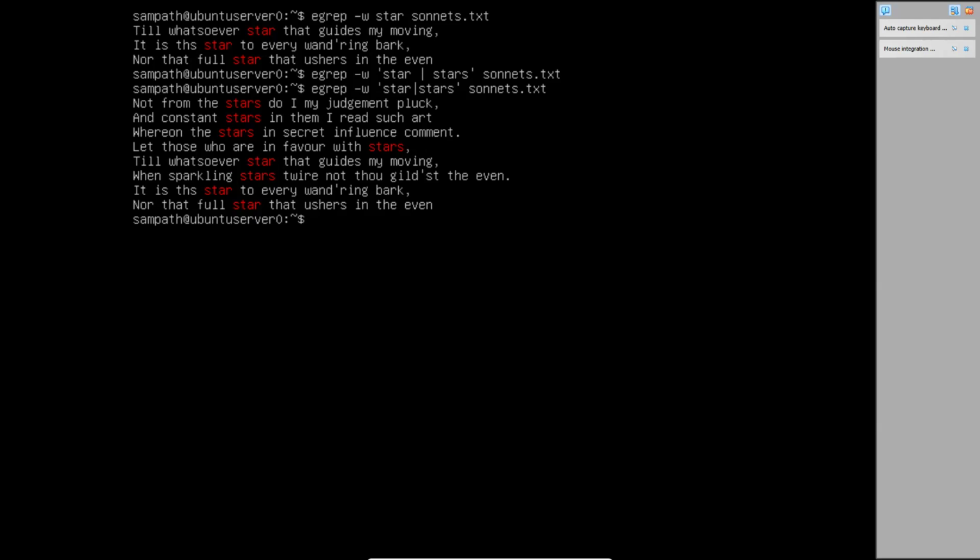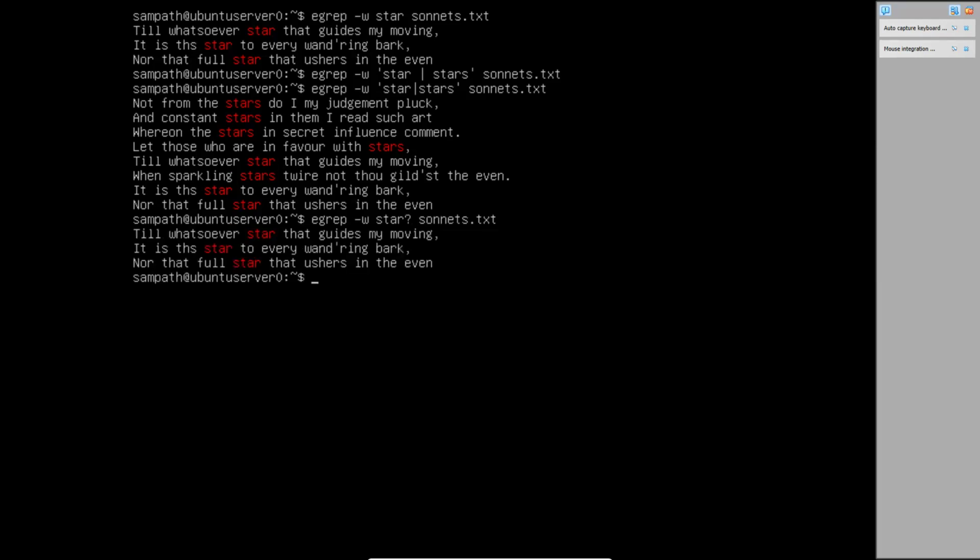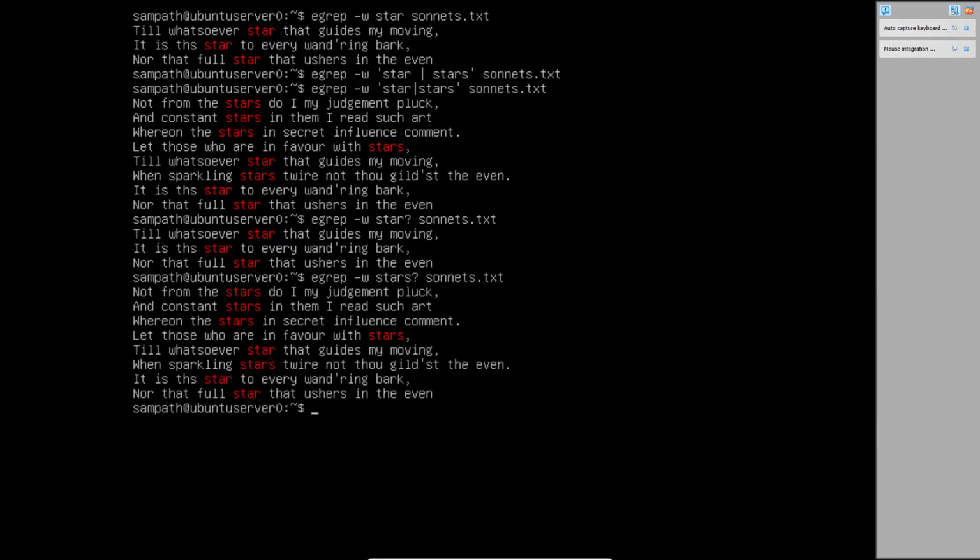So for example, egrep W, instead of typing both star and stars, star, and then maybe a question mark, sonnets. Here we have stars, so let me put S here, so both star and stars are matches.